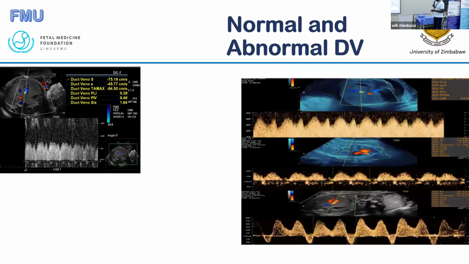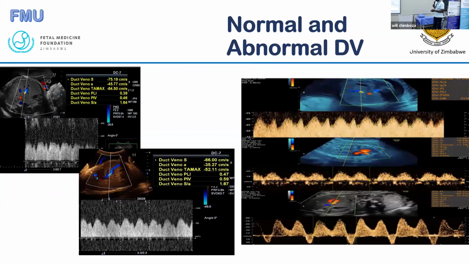So these are just some images to show this. That's a transverse view of the ductus venosus. That's a sagittal view of the ductus venosus, giving us the molar tooth appearance. This is normal. It's starting to become abnormal. Here you can see absence. Then you can see reversal is deteriorating, and probably the fetus will be on the verge of cardiac failure there.